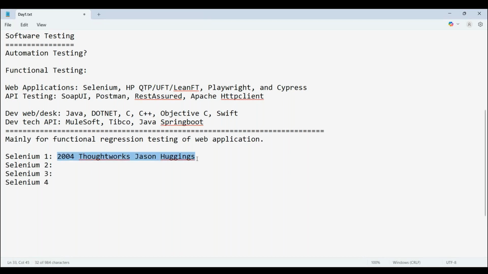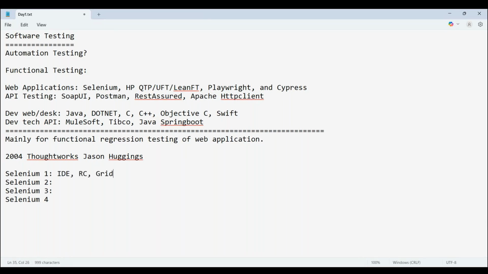Selenium has different components, basically Selenium IDE, Selenium RC, and Selenium Grid. They give three components when you install Selenium, or if you want to see what Selenium is, it basically consists of three components: IDE, RC, Grid. But this is a very old version. RC means remote control, and it is long back, we are not using it.